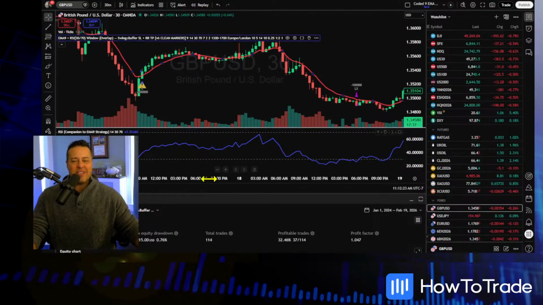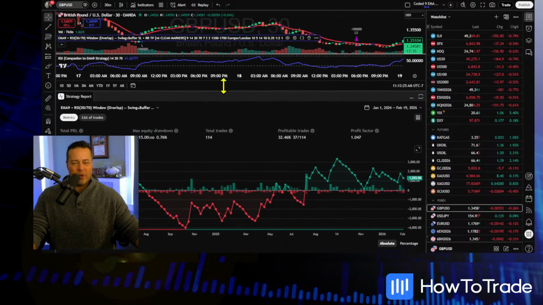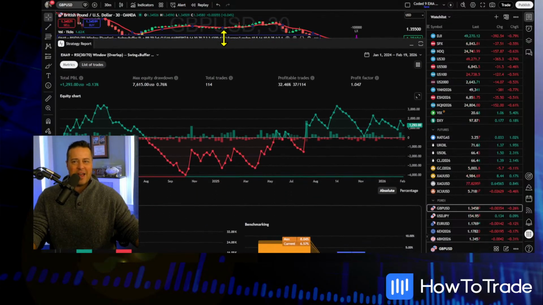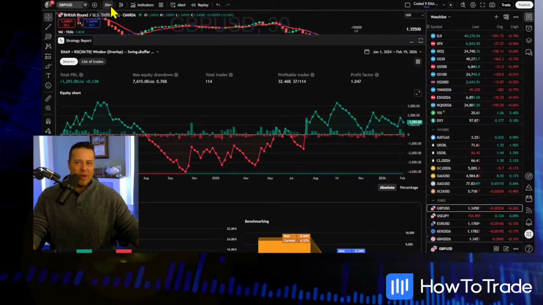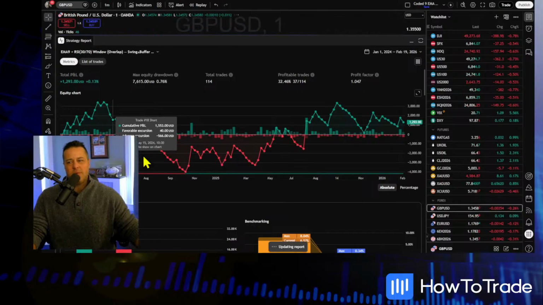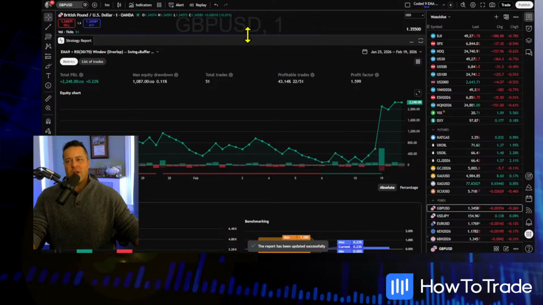So let's go ahead and knock this down a little bit. Let's do a little bit of manipulation, and then we're going to get on to the strategy. But I want to show you exactly what's possible. Let's take this Great Britain Pound USD down to a 1-minute chart. Okay, what does it all mean?